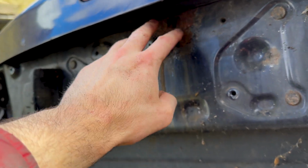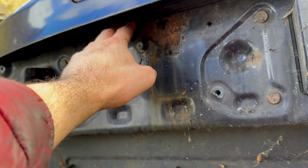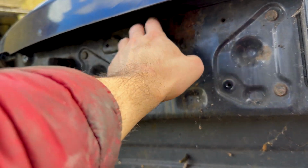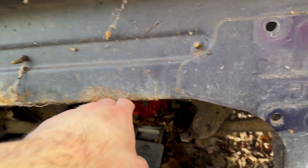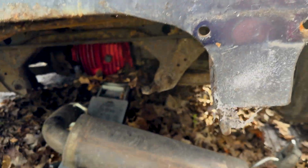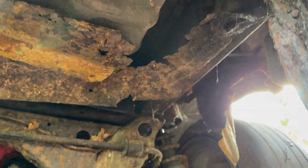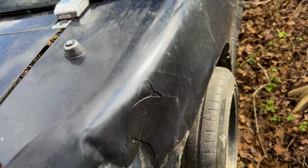I'm not going to touch it, because I don't want to disturb this seal and pull that out. If that's sealing, then fine. So I don't know, I might just pop some filler over that or something, or wire wheel it and then clean it up. I'll deal with that at a later date. But yeah, I'm going to cut that all off, and then paint it all black. Underneath it, it's pretty good.